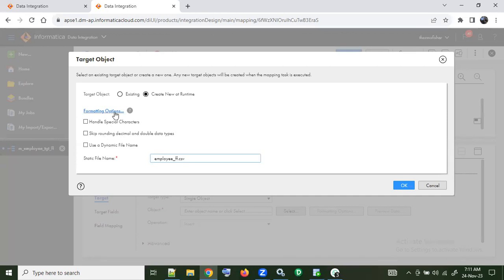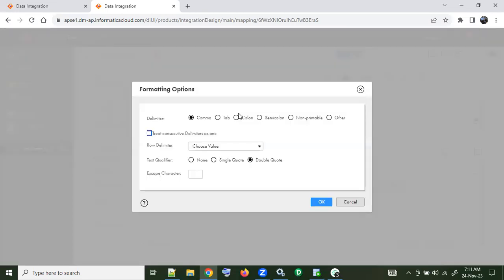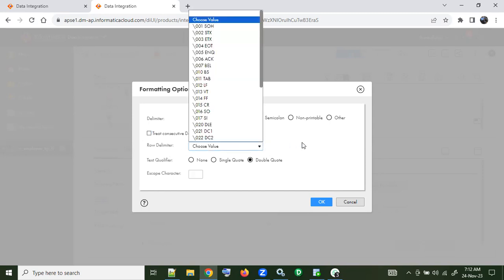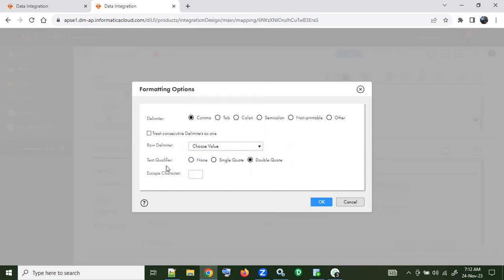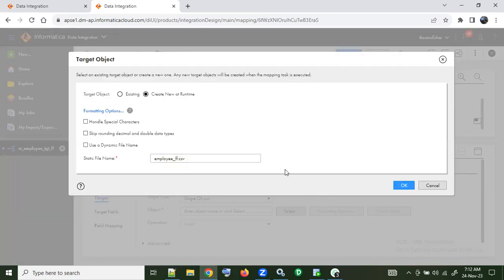In formatting options, you can see which format you need: comma separator, tab separator, semicolon, whatever you want, row delimiter. Double quotes as the text qualifier, you can use. These are all normal, what we see in the file properties.